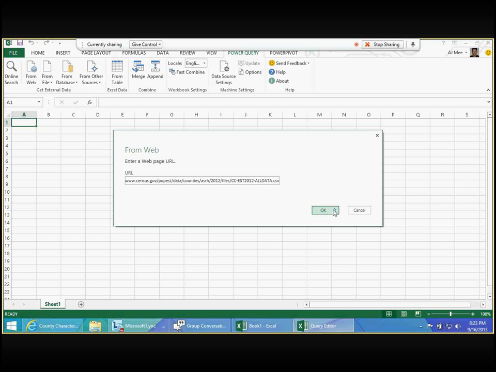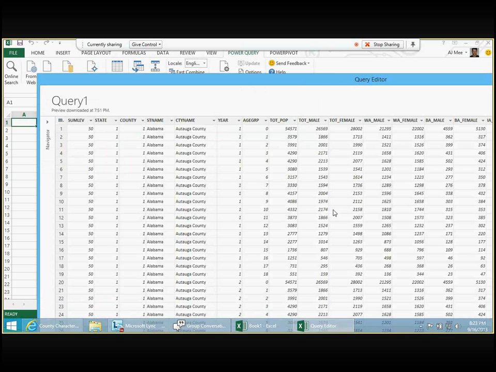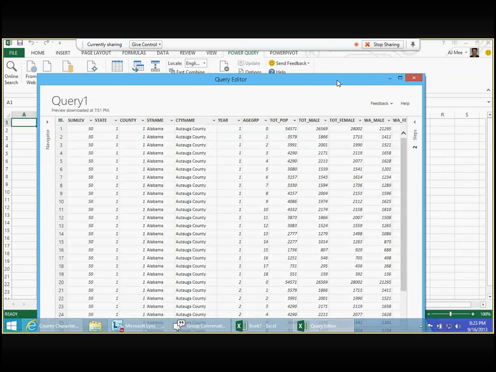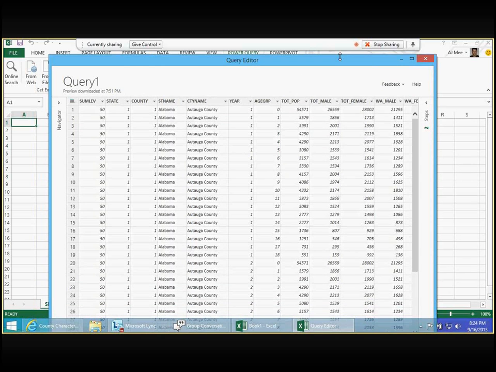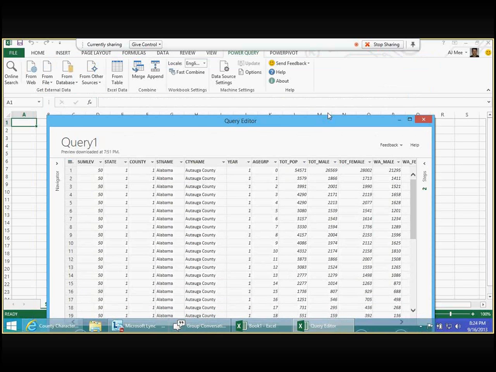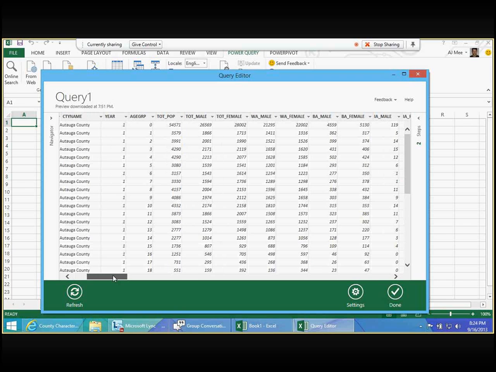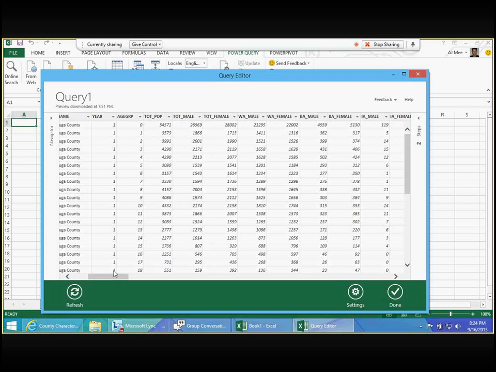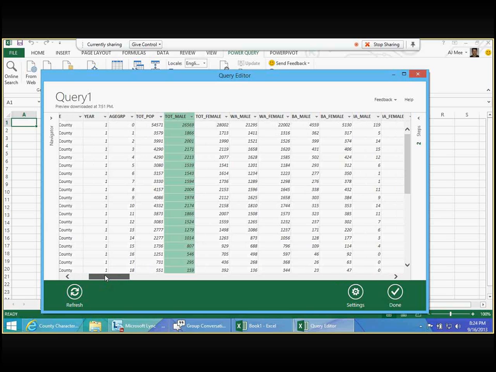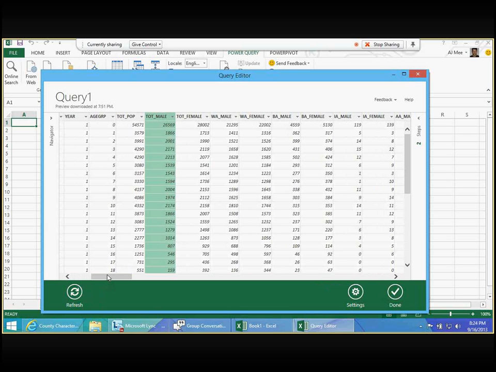It's not a trivial data set. It's about 300,000 rows worth of stuff, and I think it's spanning to my second monitor. So there's lots of breadth and depth to this data source. And pardon me, clicking all over the place here. If I take a look at the way that the data source is structured, there's all sorts of noise and different metrics as you scroll from left to right here. Really, the metric that we care about is total population. We're not going to look at the demographic attributes.